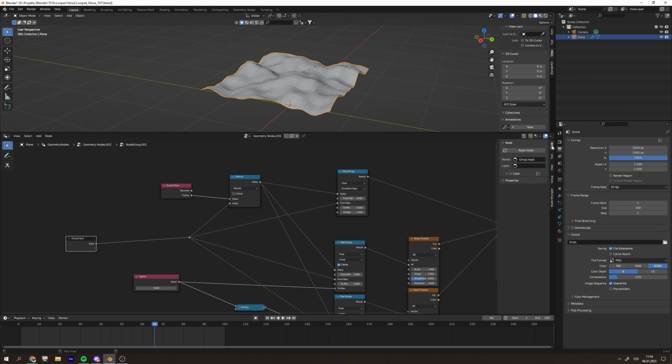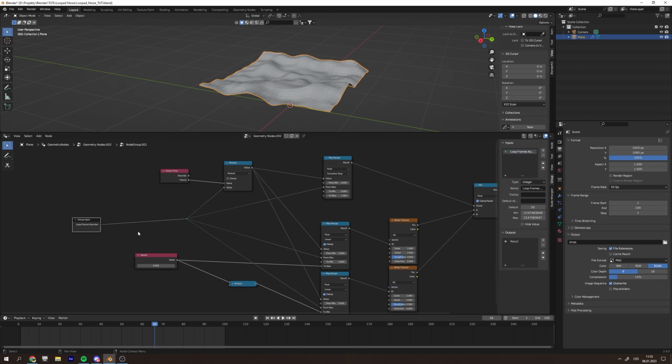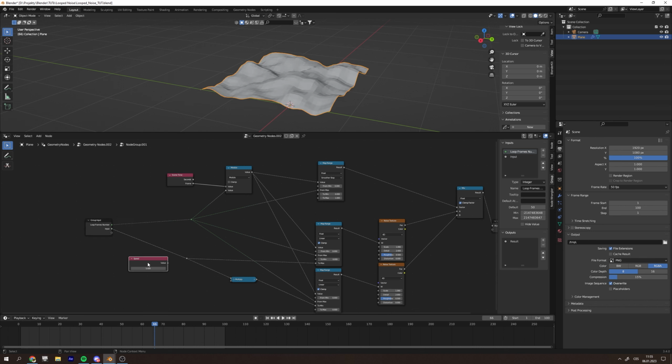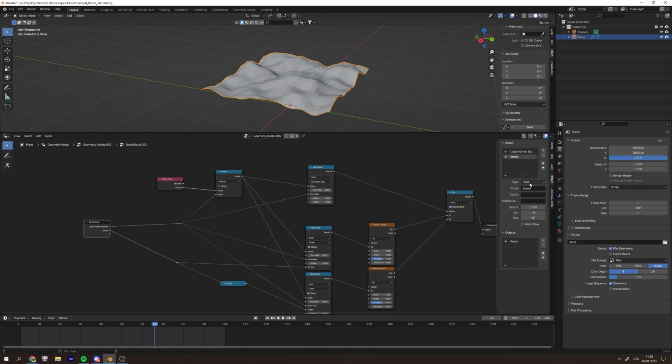If you press N, you can navigate here to the group input and rewrite it loop frames number. Okay, it will be integer and default, let's say 50. Then the speed, default will be 1.